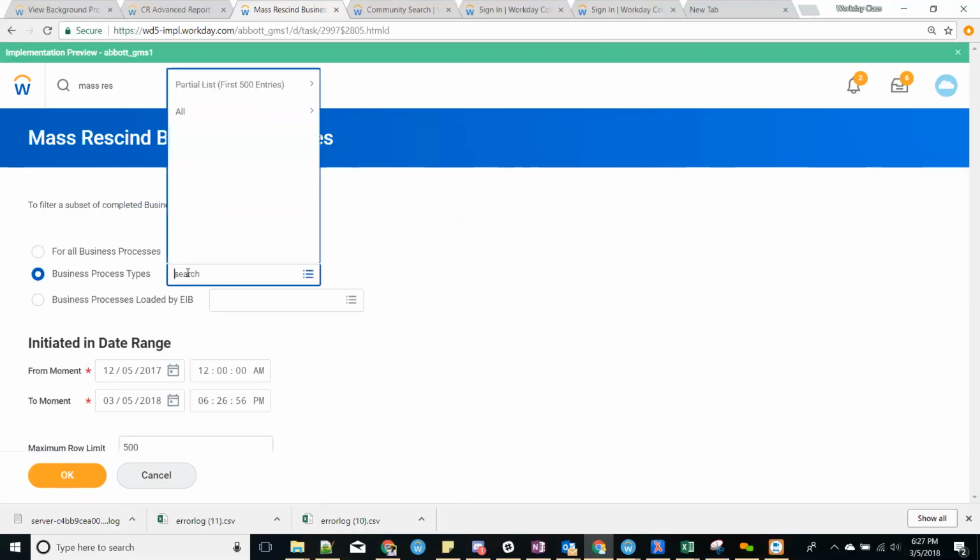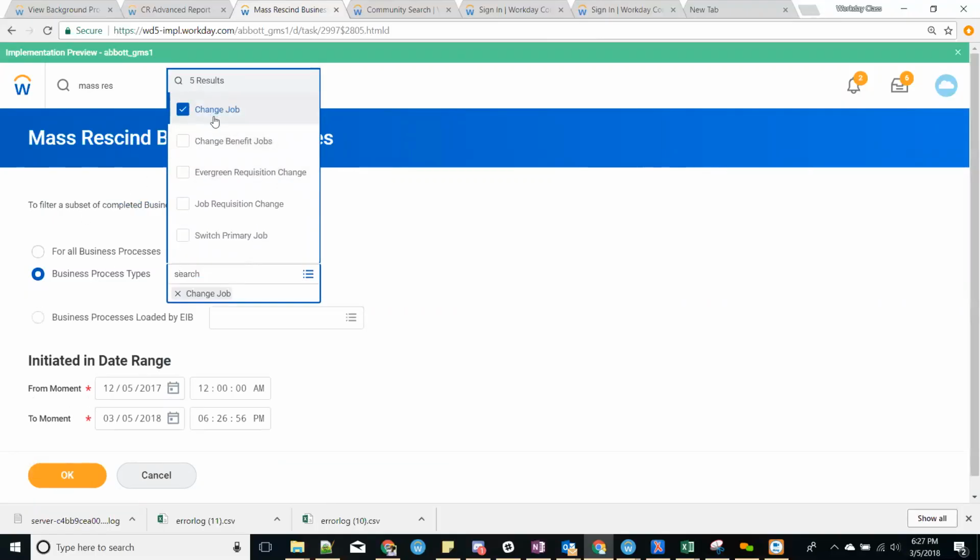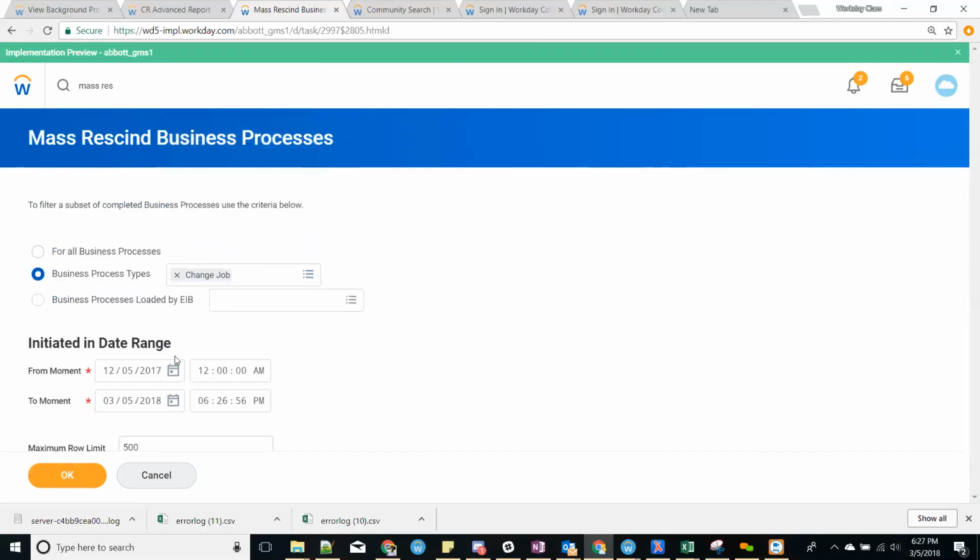I'll select the business process type, transfer, change job. And I have a date range here.